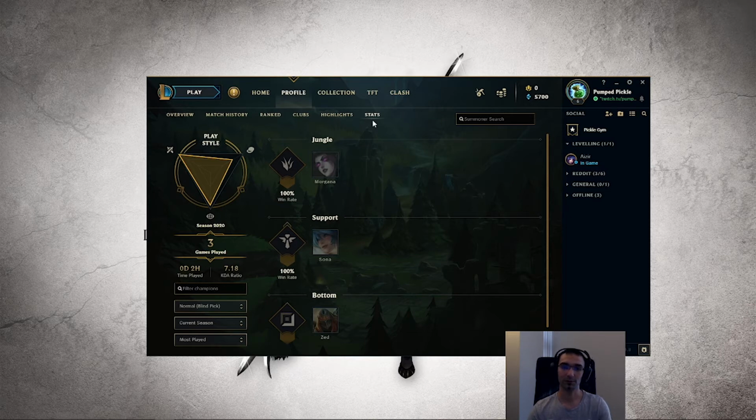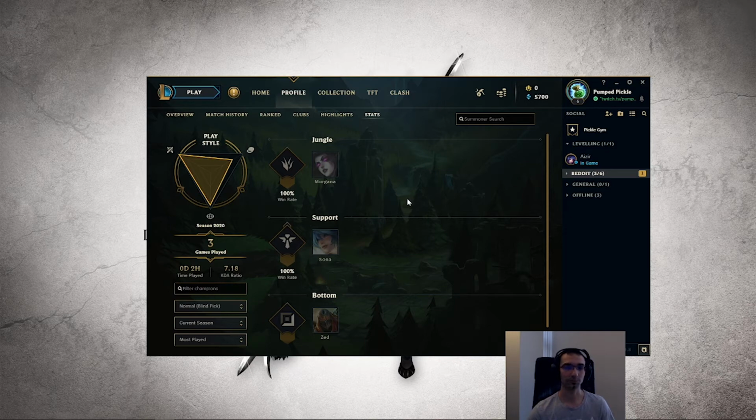So stats give you, well, as the name implies, stats about champions. You have to play at least 3 champions to get a stat compared to the other players. But if you played at least 3 games with the same champion, you can click on it and you can see other players in the same role with that champion, how did they perform? Did they do more damage? Did they get more gold? What about the vision score that they achieved during the game? All of those stats you can see here, and you can quickly grasp what you're lacking and how you could improve. So feel free to commonly browse stats.